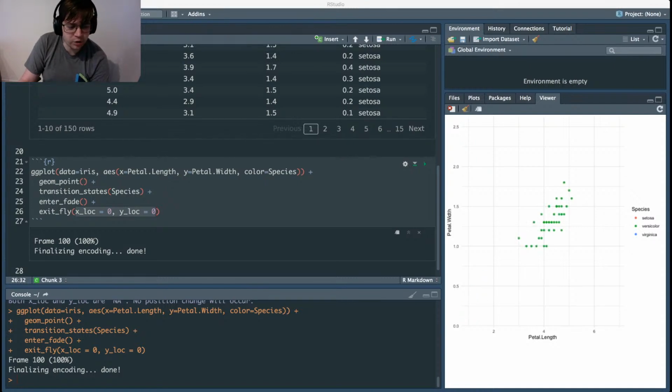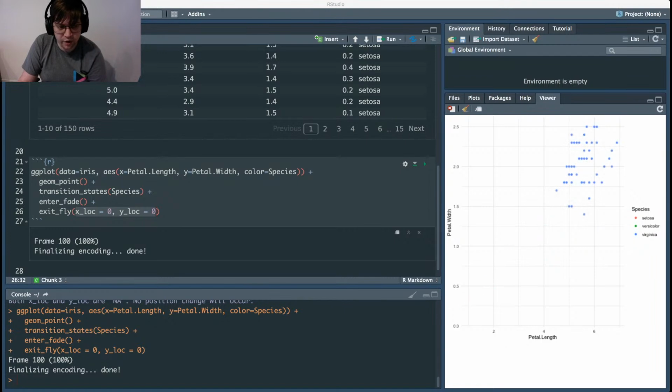Okay, so that is honestly 90% of the things that I mess around with when it comes to using gganimate. Like I said, there are other transitions and things, but for my purposes, I found that transition state and transition time are the primary ones that I use. And then sometimes I'll play around with a view, and very rarely, if I'm really putting a lot of effort into it, I'll mess around with how the transitions actually look.